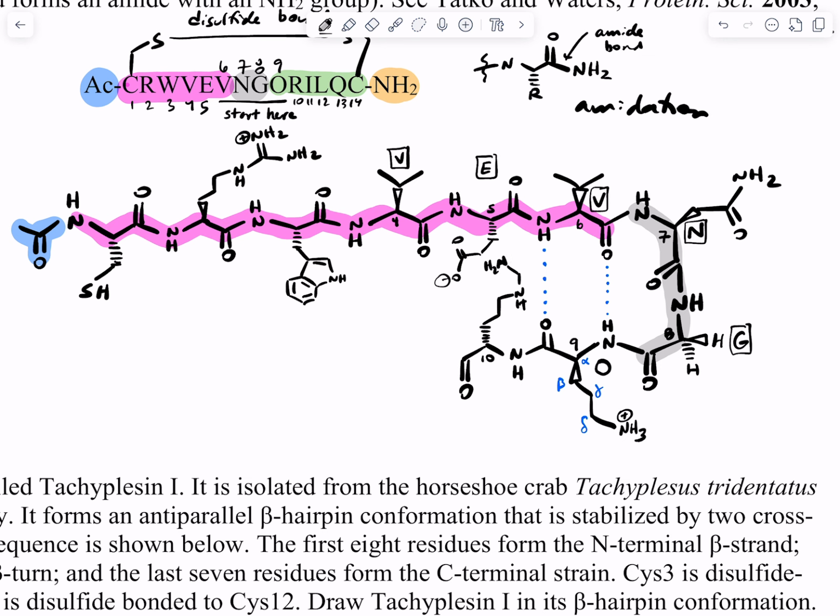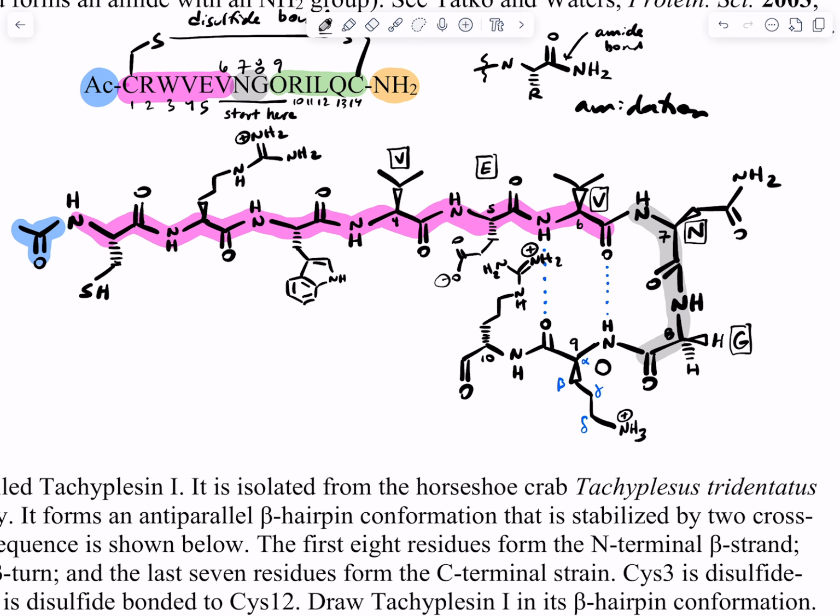I'm having to draw the arginine side chain kind of small. And that's okay. We tend to run out of space sometimes, so sometimes you've got to draw the side chain small. Understand though that in terms of 3D space, those side chains are going down into the page, so there's plenty of space for them.